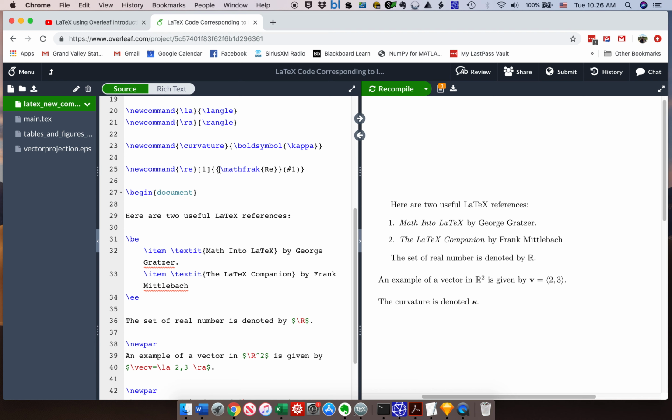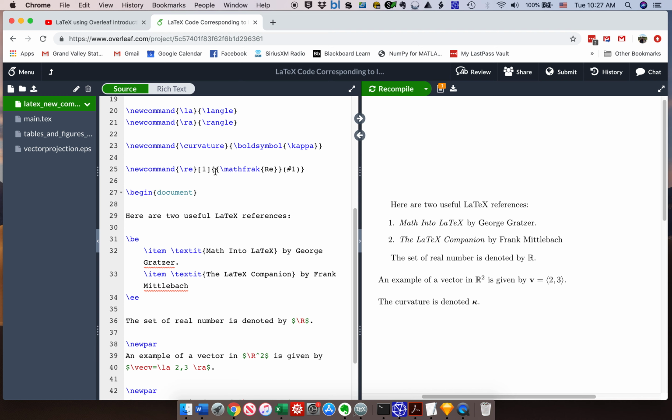So if we were to type things out completely in LaTeX, we would use this command right here. But I want to create something with an argument. So maybe I take the real part of the complex number 2 plus 3i. So I want to give it an argument, which I denote by [1]. This has one argument. And then over here, {#1}.